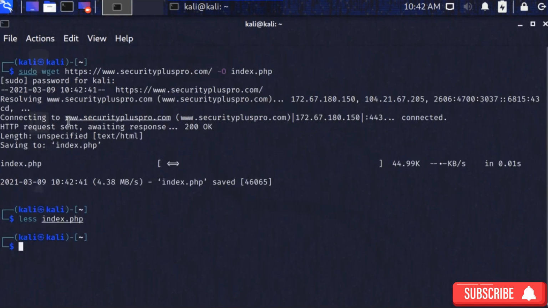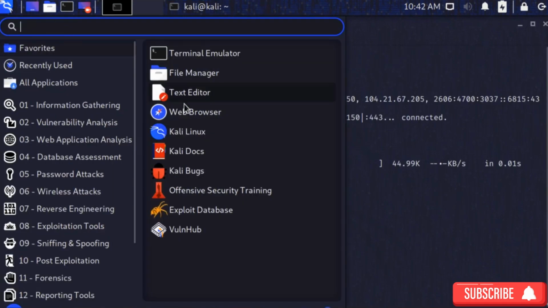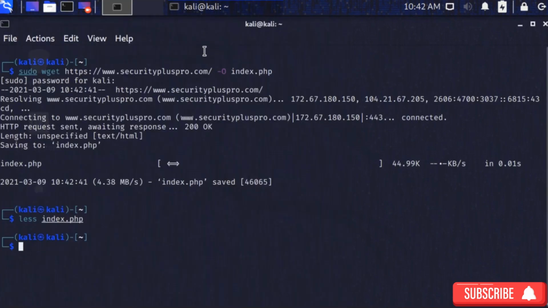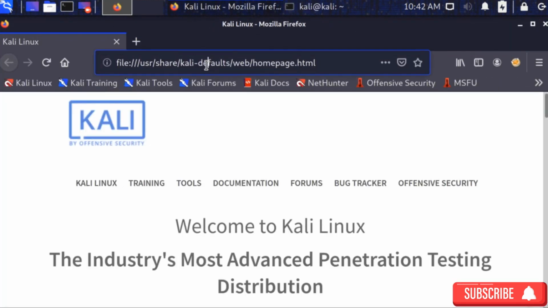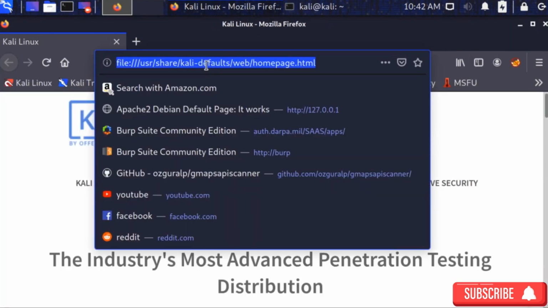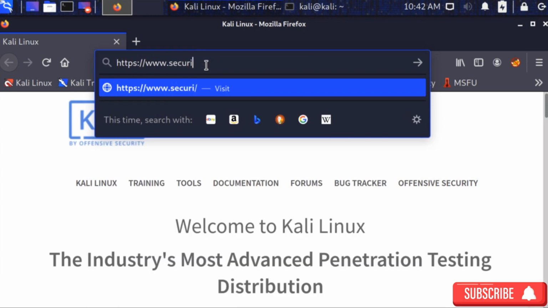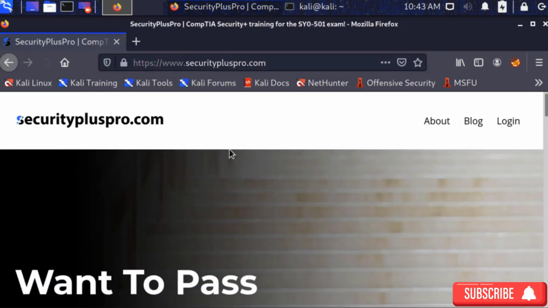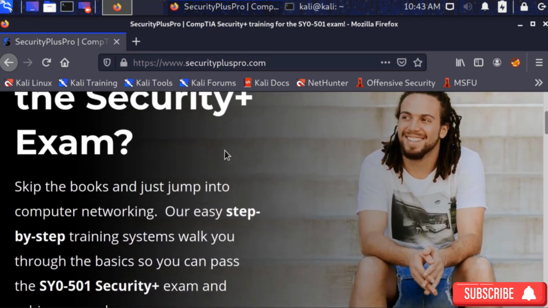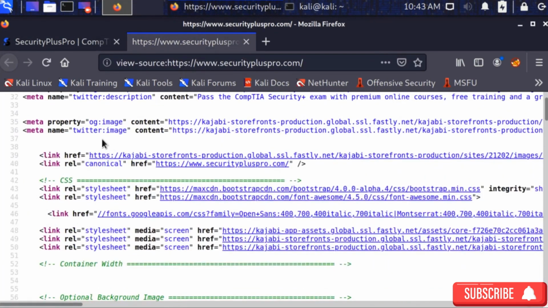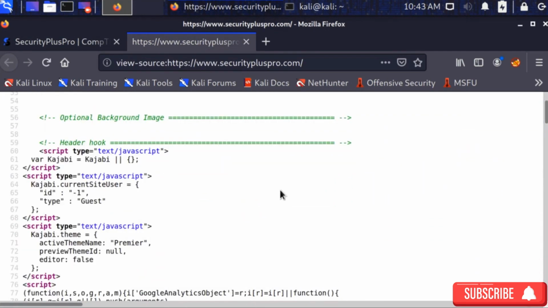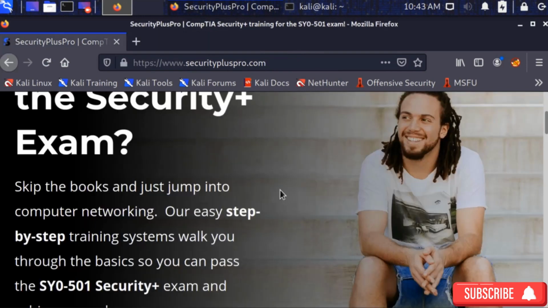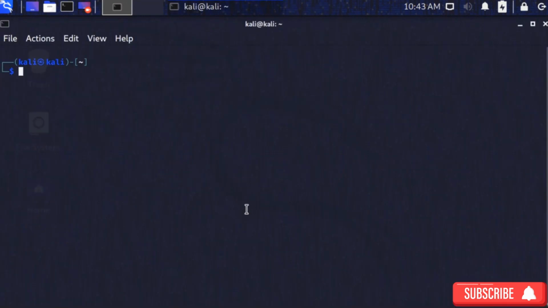So if I quit this, and I open up my web browser, and I pop in securitypluspro.com, you'll see when I view source, Control U, that's what we basically pull down, all this raw source code. So Control W to close, clear, and now we have this file.